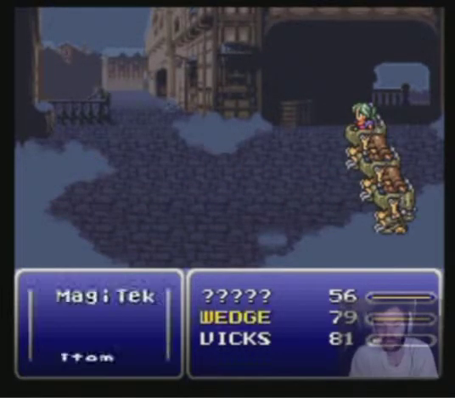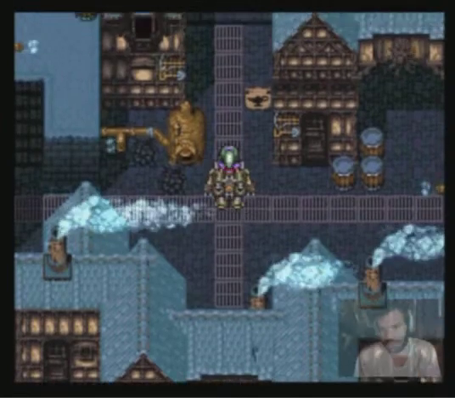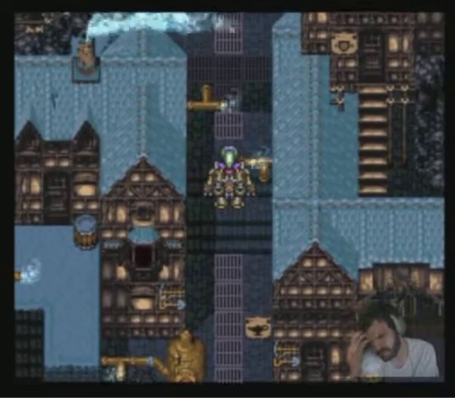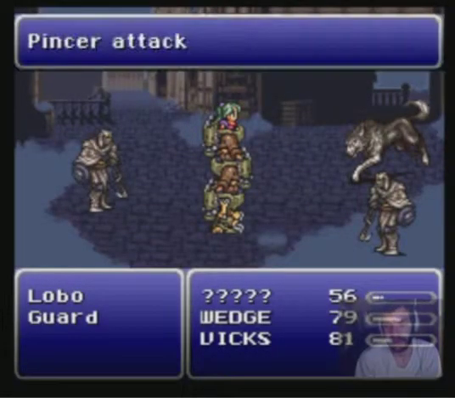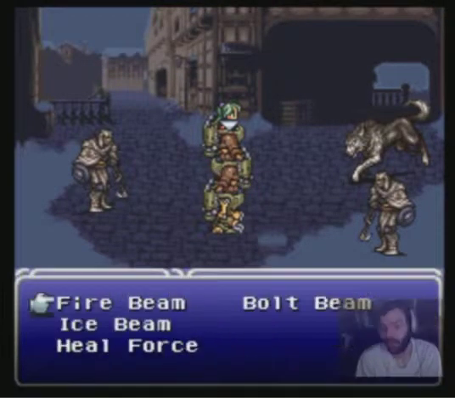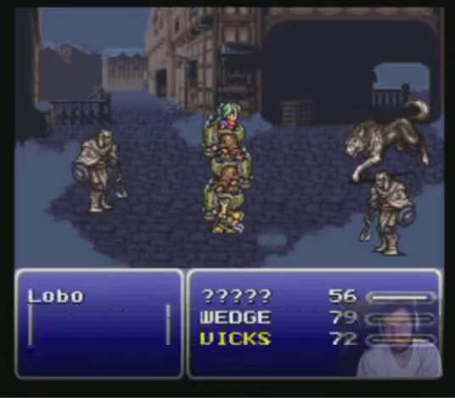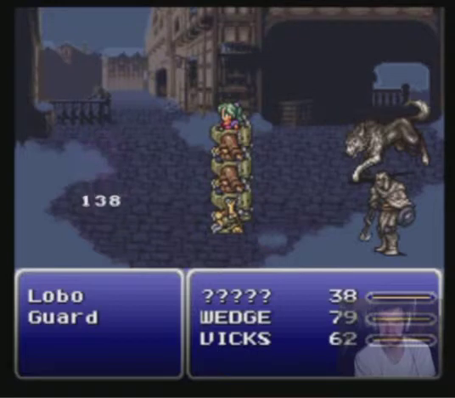Now we have two characters here, Wedge and Vix. I believe there was a re-release of this game for the PlayStation back in, I guess, 99? Yeah, it must have been 1999. And I never played it, but from what I hear, it renamed this character Vix to Biggs, kind of like the Star Wars characters, a recurring theme in the Final Fantasy games, where they name these characters after Biggs and Wedge.